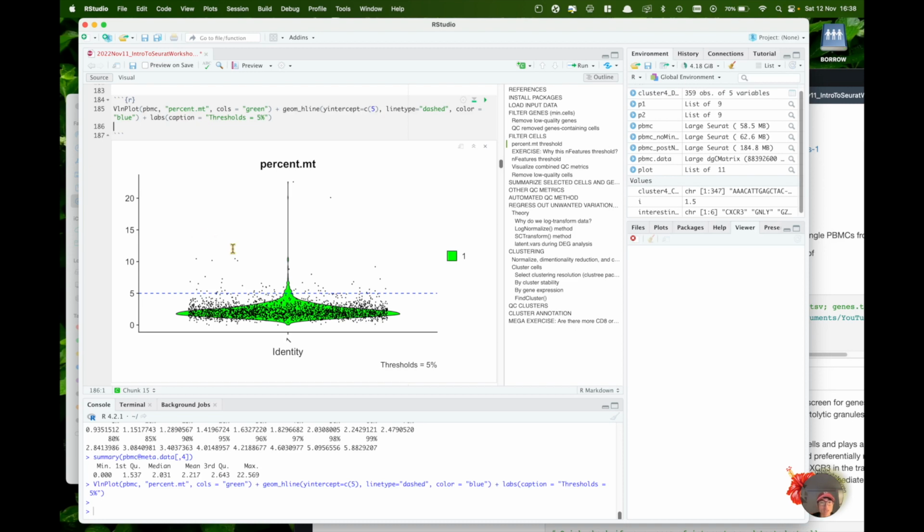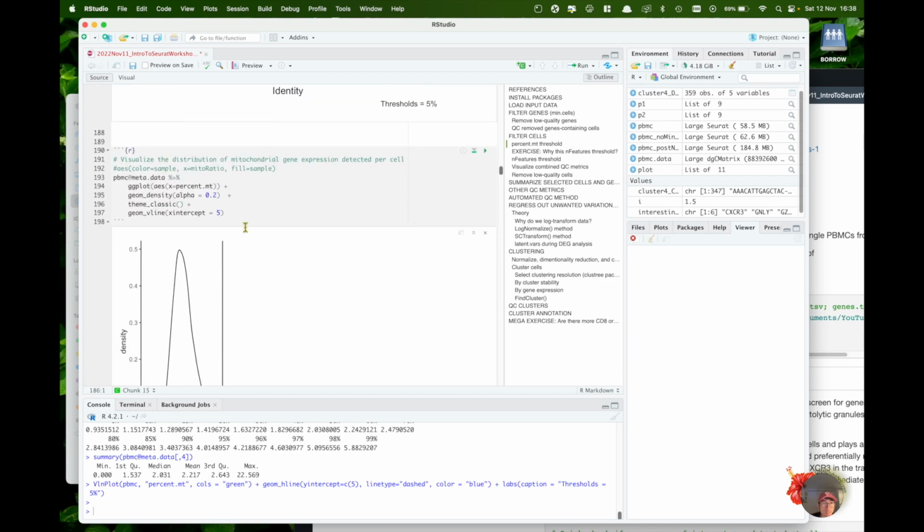The key thing to decide whether 5 makes sense, or 10 or 15 is better, is to pick a threshold based on the visualization of your data distribution, and then pull out the cells that you filter and see whether they express genes that may be of interest to you, or whether they are actually low quality and you don't want to include them in your dataset.